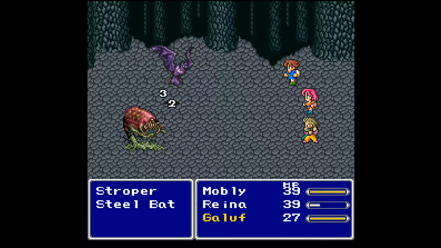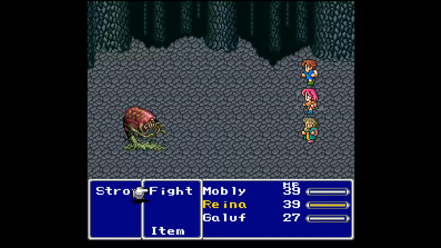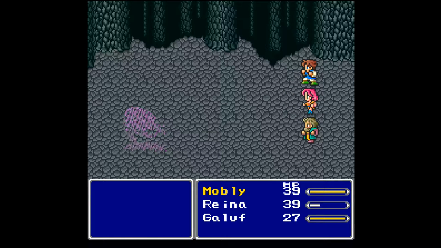And what's nice is, if you select the same enemy for everybody, and attack, and the one person kills the enemy, it will automatically reassign your next party member's attack to the next enemy. Which is kind of nice. That was always nice.